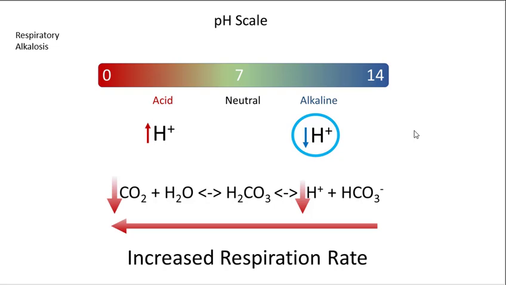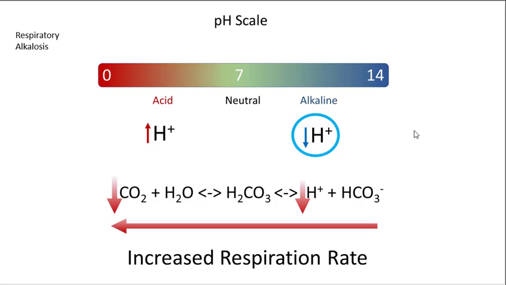So now the respiratory system is going to try to compensate for that. Because the hydrogen ion concentration is high, it's going to try to release carbon dioxide. So the respiration rate will increase, trying to get rid of that carbon dioxide and decrease the hydrogen ion concentration. So there's an example where the respiratory system kind of does the opposite to compensate for a metabolic problem. So you want to keep that in mind.